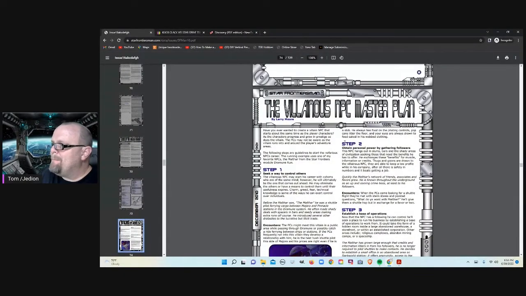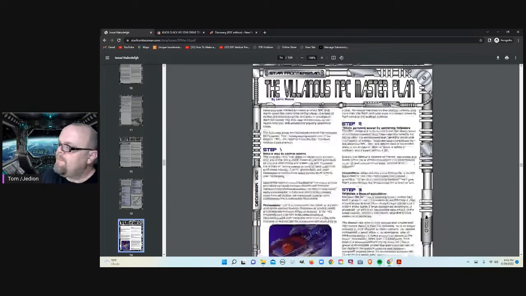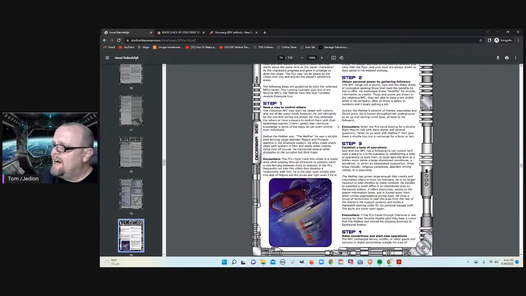The villainous NPC master plan, written by Larry Moore. Kibitzed with him on this quite a bit. And so this follows the villainous mastermind NPC as he rises to power along the same lines as the player characters are adventuring.